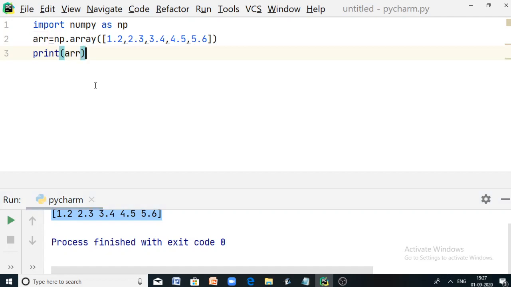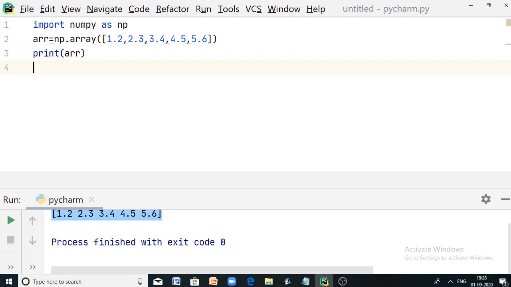But now let us check what is the data type of the elements in this array. We didn't mention any data type for this array, but still the array function assumed a data type for all the elements in that array. It decides the data type of the elements by checking the data types of the values which are provided. Now let us check the data type of every element in the array.